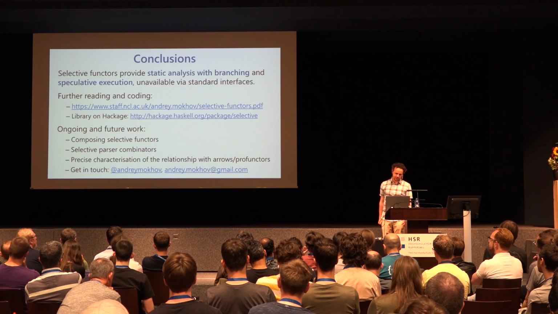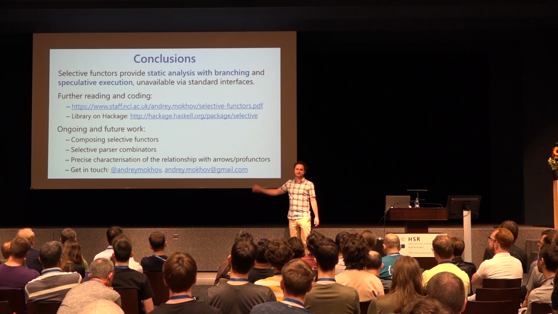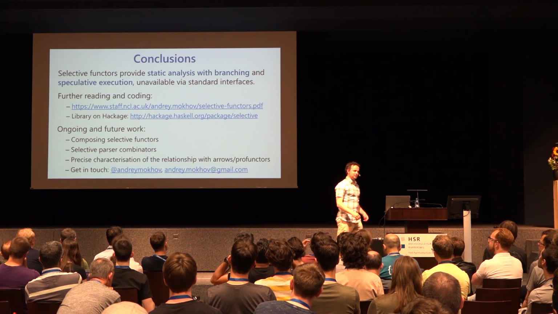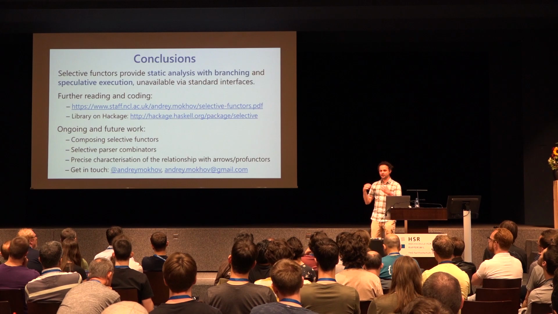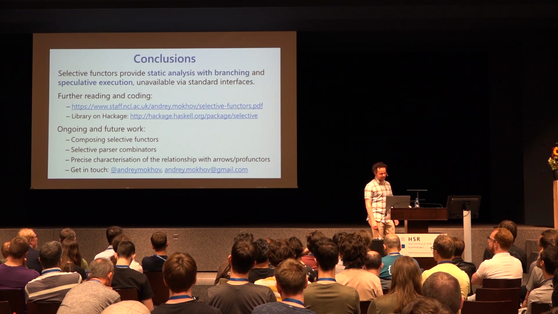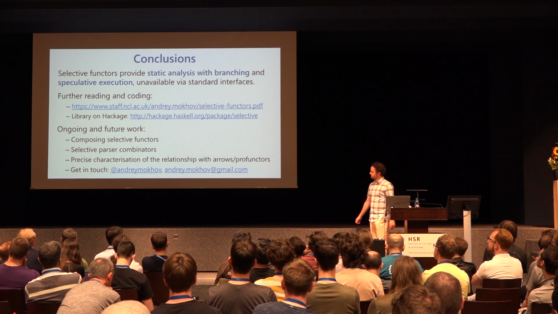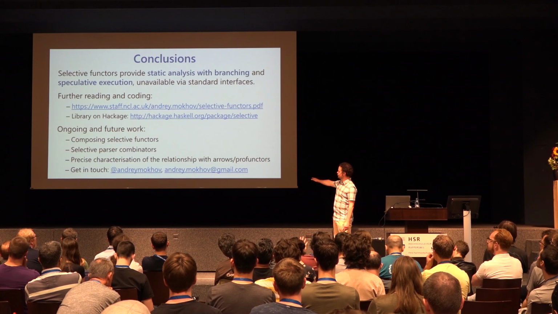And there's also a library package. Lots of interesting ongoing work. For example, how do we compose selective functors? We know that we can compose applicative functors. We cannot compose monads. Can we compose selective functors? I don't really know. Maybe not. Maybe we can. Maybe in some limited cases only. If you have any ideas, please talk to me.